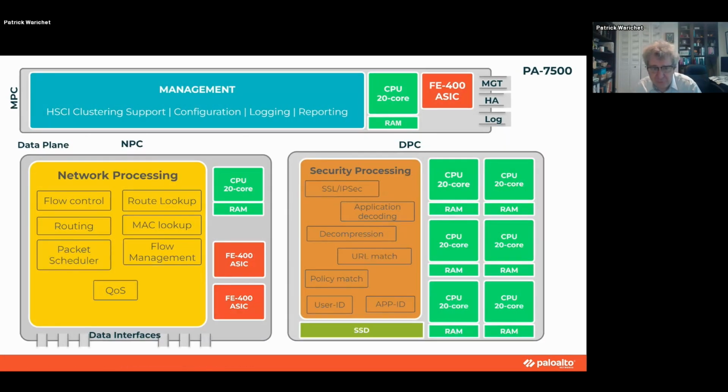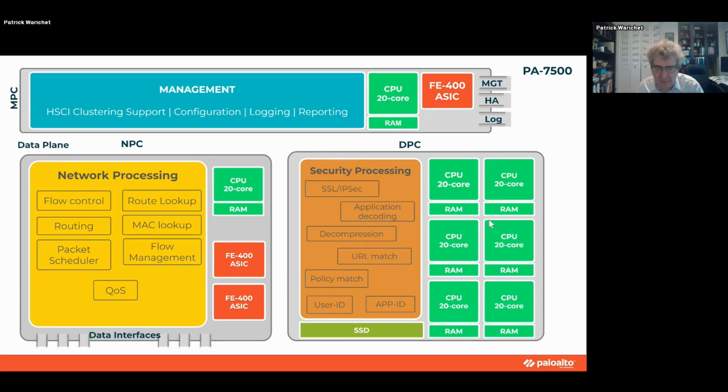Here's another view of the system per line card. On top, you have the MPC, the management processor card, with its FE400 and its HA interconnect. It has its own CPU memory. Then the NPC will have all of the front panel ports, and that's where all the routing function will occur. That's where you're going to have your route lookup, your L2 lookup. That's where we're going to do QoS management. That's where the routing will happen. It has 2 FE400 on each line card and a processor with its associated memory and I/O.